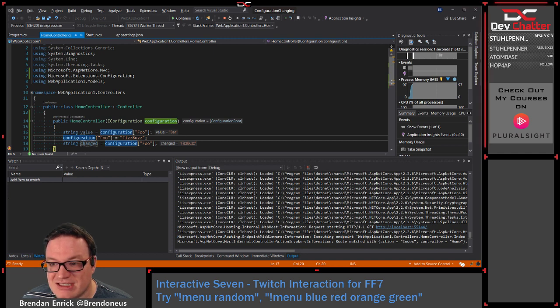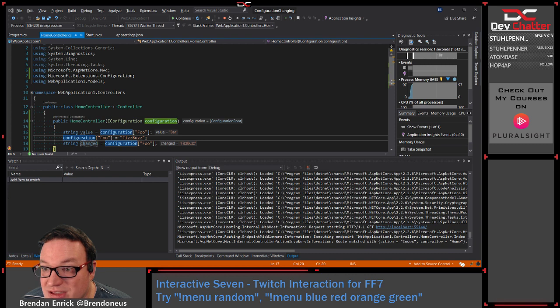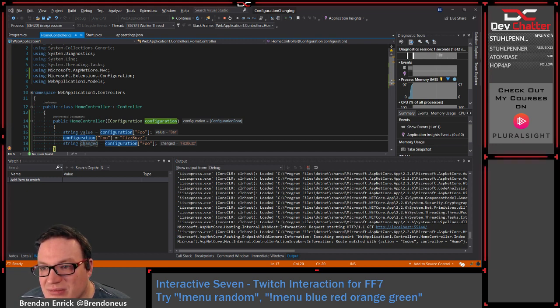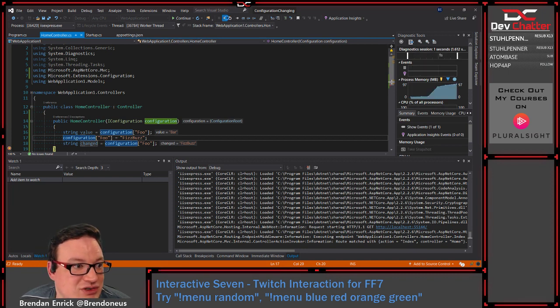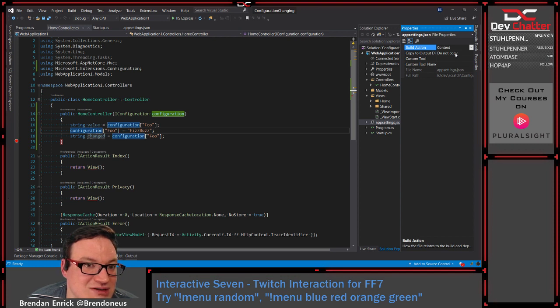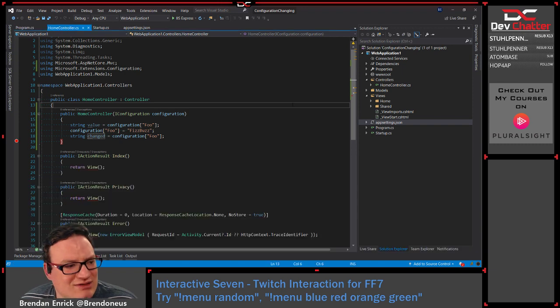So I'm going to open up the Scratch folder really fast and check configuration changing. In the web app, the bin, the debug, netcore, there should be... What? It didn't even send out the app settings JSON, did it? So it got the foobar at the beginning. So it definitely had it. But it's like the app didn't even actually build it. Because this probably isn't actually set to, yeah, because it's content, it's a do not copy content. Copy if newer. Does that actually need to get copied? Forget how that wires up.